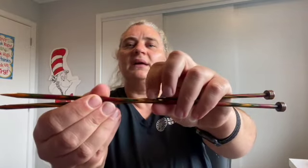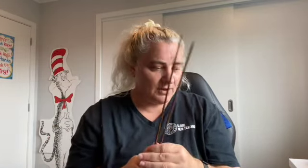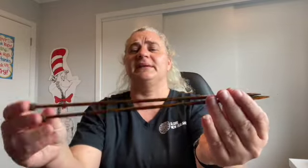They will last you a long time, but I do find that with constant use, the points where the colours change will wear, and then they will snag your yarn. So I have a lot of these because I went through this phase. And they are stunning, let's be completely honest. So now I find that I use mostly the Zing Knit Pro metal needles.